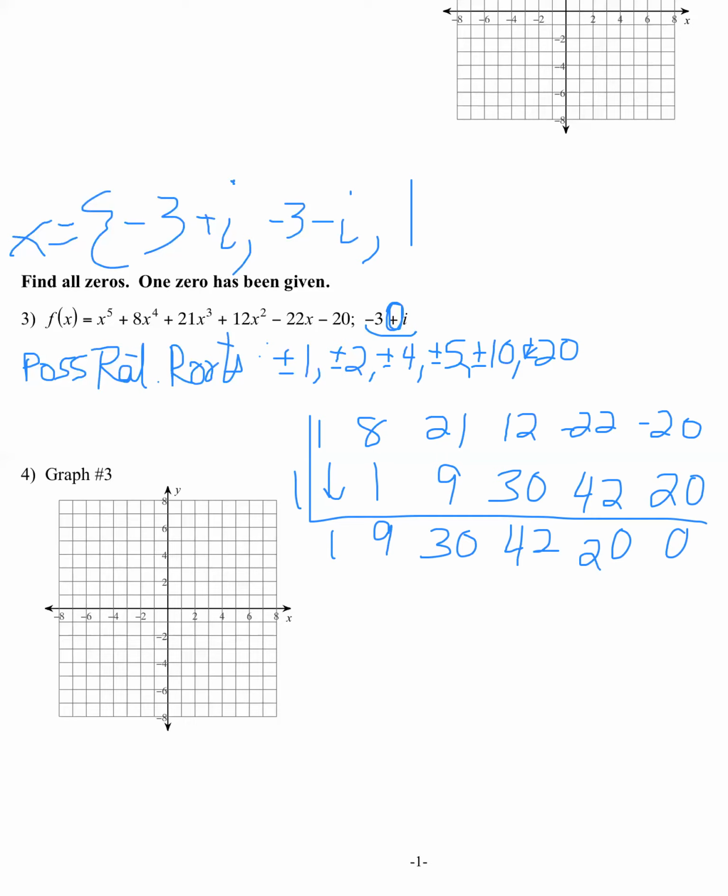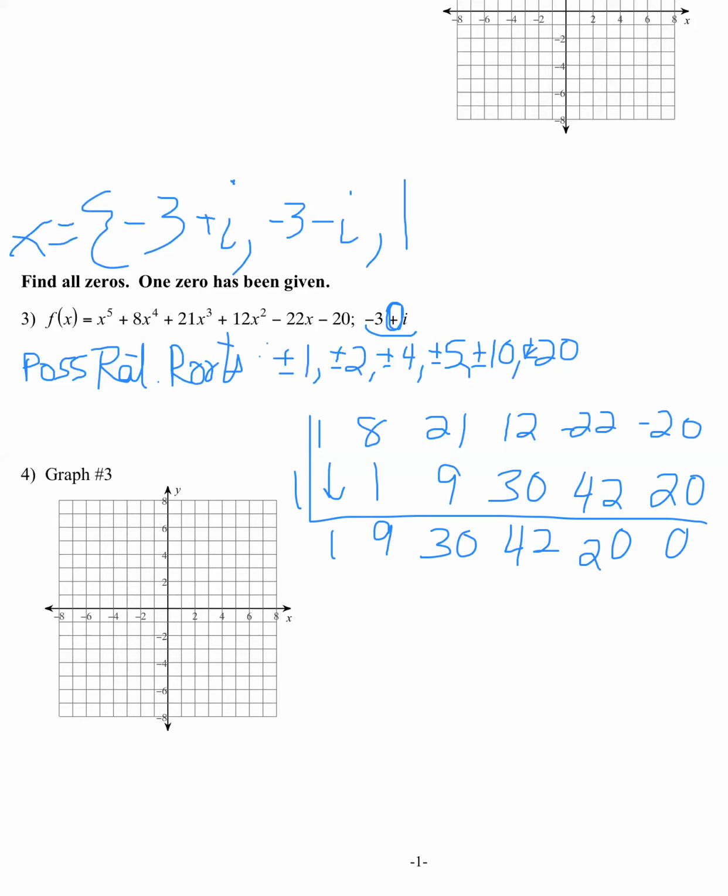All right, I have 1, and now I'm looking at, this would be x squared, x to the 3rd, x to the 4th. I still don't have enough to just stop. I'm gonna keep doing synthetic. I'm actually gonna erase all that I just wrote. Oops, went one too far.